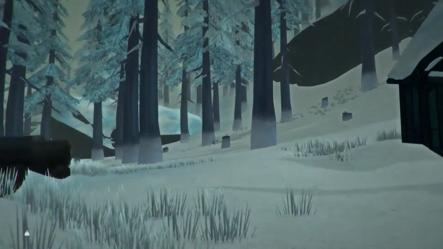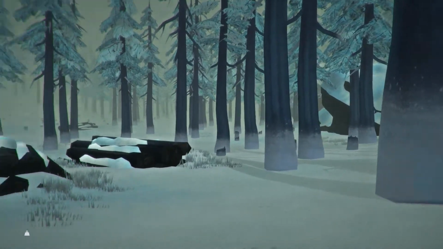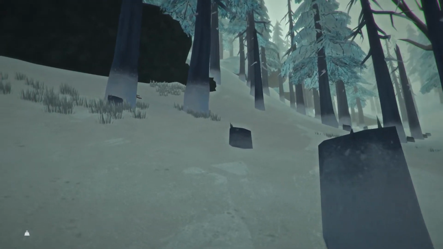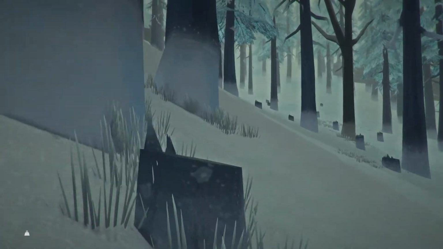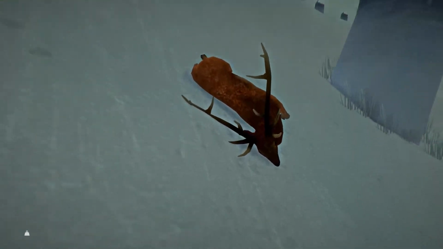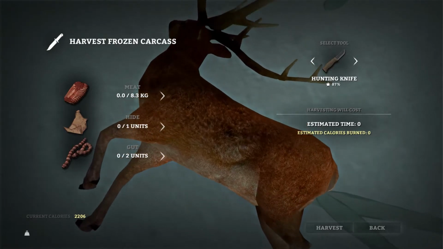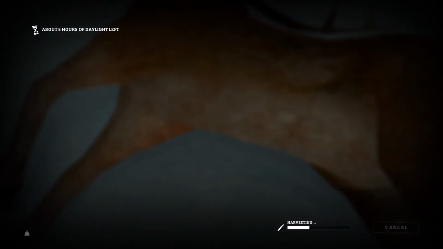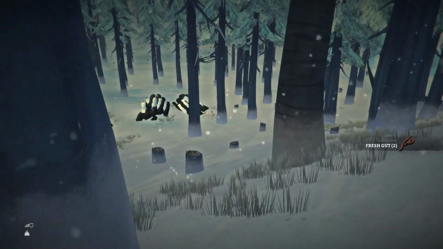Oh, there's another. I've just completely by chance noticed there's a dead animal up here, a dead deer. This could be another hide for us. I did not kill this animal, so I don't know how this got here. It must have been a wolf or something. Maybe we distracted one. So if this has a hide and guts, I'm going to take it. It looks like it just died. So it's frozen. There are no wolves around. I think we've cleared out this area. Let's go ahead and take this. Yeah, it's still quicker with the hunting knife. Let's take that. So now we have 2 deer hides. We have plenty of guts. We have 4 wolf pelts.